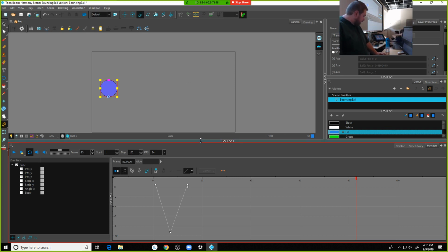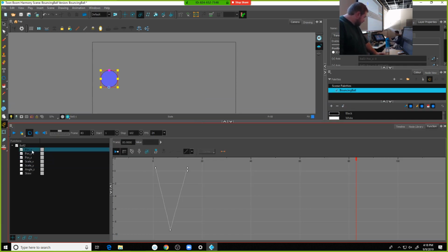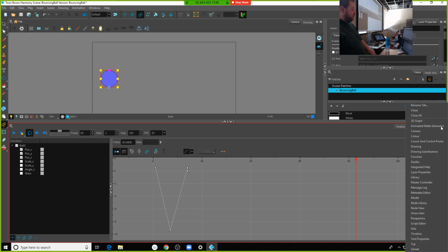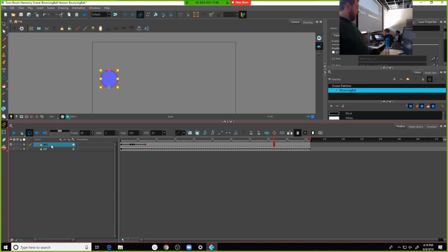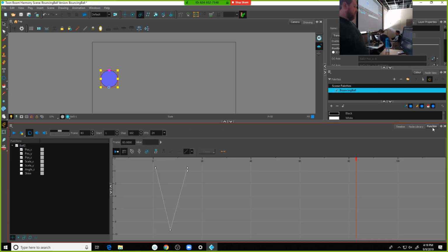So you'll see that what we have is, yes? Where do you get the graph editor again? So you click the little plus button to add a menu, and it's called function. People have a tendency to call this the function graph, like if you are using a graphing calculator. And if you choose function, it may bring up an empty graph. The way you get something on it is to go to your timeline and choose the layer that has some keyframes on it, and then go back to your function graph and you'll be able to see it.